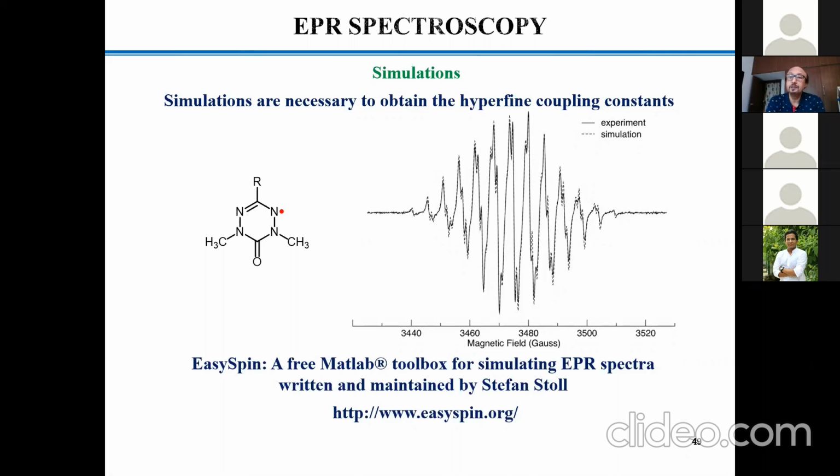But as I said, once you do the EPR experiment, like NMR, you have to mention what machine you have used, so that you have made things very clear in front of the audience or the readers that this is the condition, this is the result. So if you change the condition, results might vary, and then you have to interpret in a different way. So under limited circumstances, this is the best description one could put up, and everybody would accept your argument. Okay, scientific argument I'm talking about.